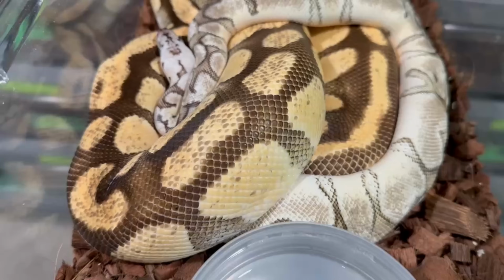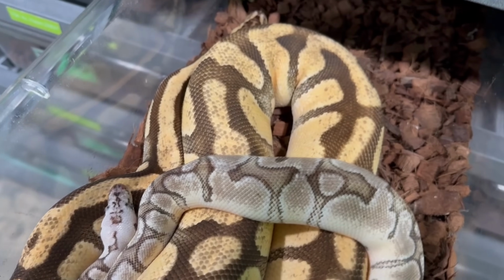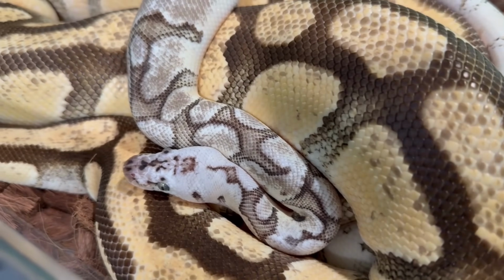Now, what does that mean? Well, that means that some of this other stuff that's here is going to get moved off eventually, probably after this season. There are some breeder-sized females and proven breeder females that aren't going to quite fit that bill. Yes, I'm still going to be producing some stuff for those show animals, like stuff to make bells and some really cool banana combos. I'm still going to keep some of that. But I'm really going to be focusing in on what's going to help me reach those Xanthic goals. If it doesn't help me reach my goals for Xanthic, it's gone.